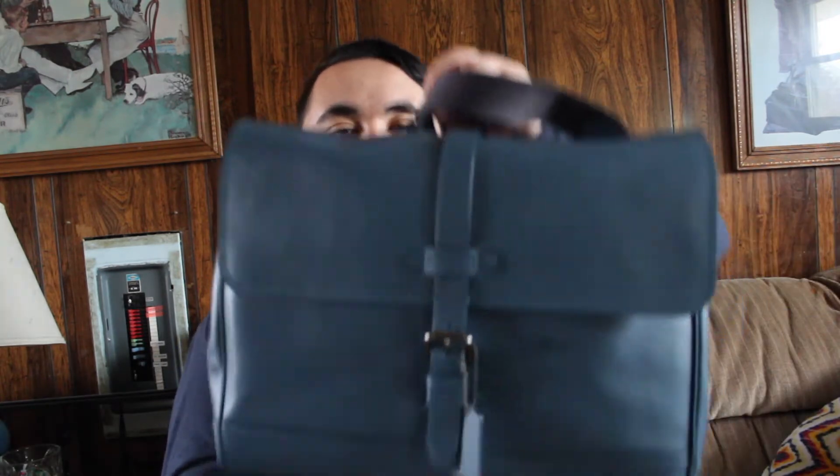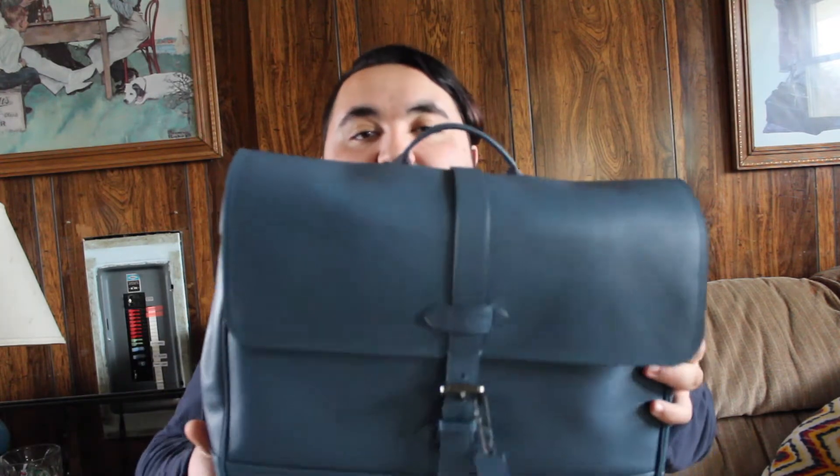Anyway, going back to my story — I went in there and I saw this bag, which I have been looking at for months. I kept wanting to buy it but kept going back and forth. So let me show you the bag. This is the Coach Hudson Messenger. I'm not sure what the color is properly called, but the sales associate called it 'blue jean.' It's definitely a blue jean color — kind of similar to the blue jean Hermès has — a really cool, muted, dusty blue with great undertones.